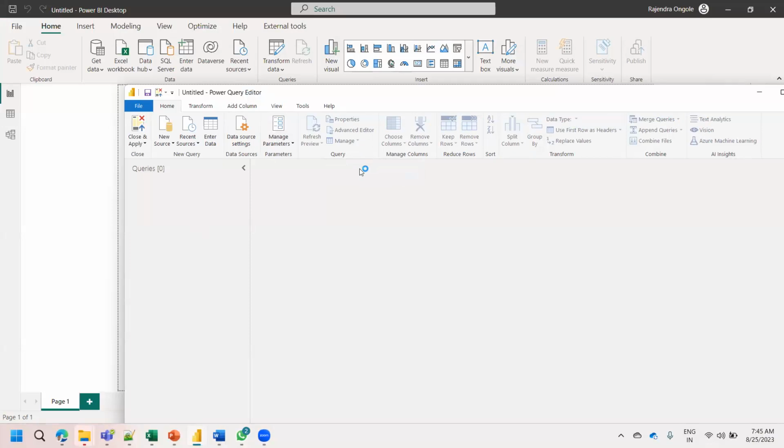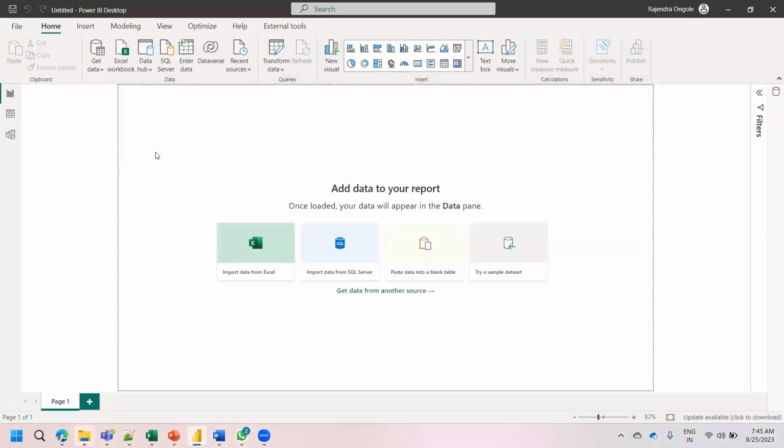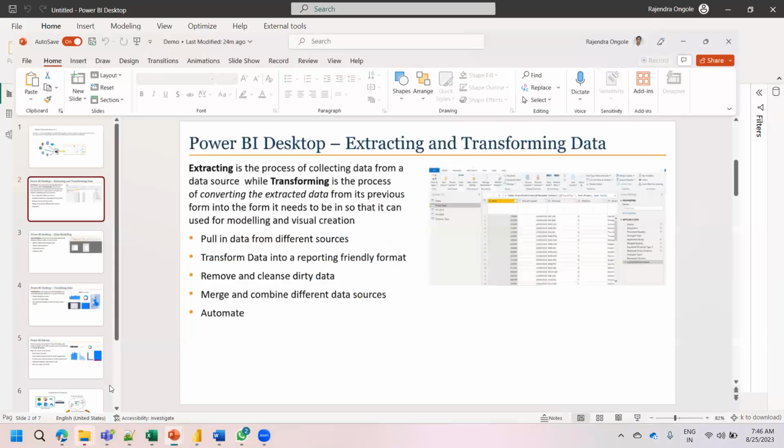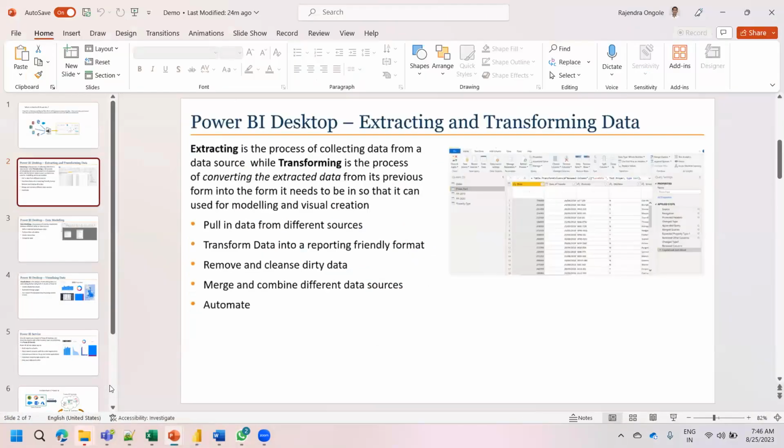Once the data cleanup is done and the data is well organized with the required columns, then we can make use of close and apply, which brings it into your Power BI desktop application. Once the file is available with the right fields, we are going to close and apply those new changes to your Power BI desktop application, so the table will be visible to you in Power BI desktop. Those are all inbuilt activities we are going to perform at Power BI desktop only. Okay.